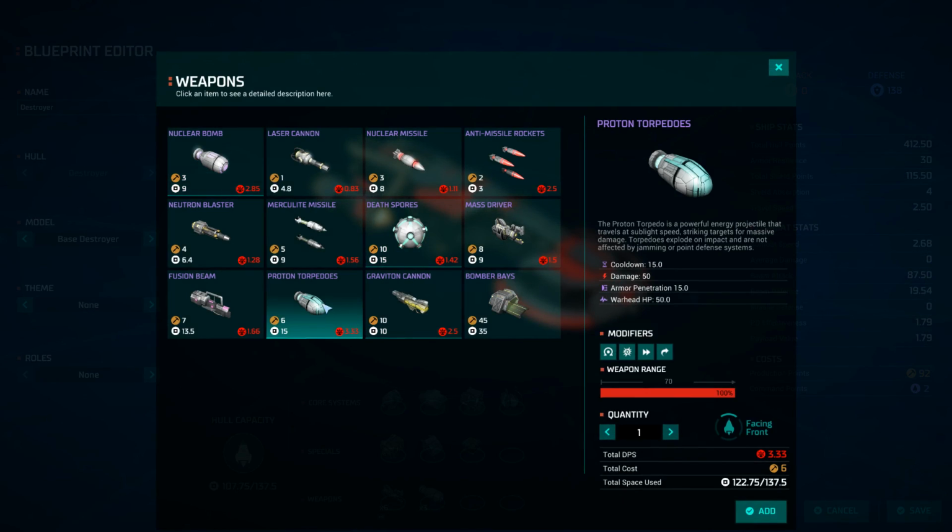Now, proton torpedoes we've recently added. These are torpedoes, so they can't home on anything, but they're super powerful, and I kind of like the idea of letting destroyers have 1 proton torpedo. I don't know how much space they take up. A lot of space. Okay, so if I did just 1, hang on.